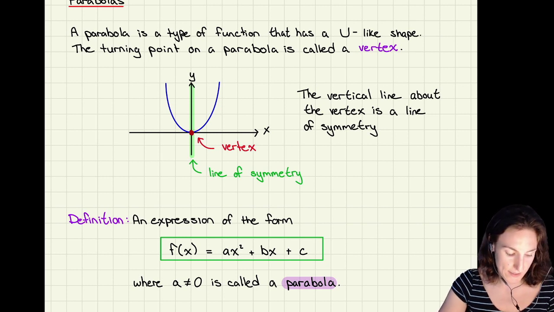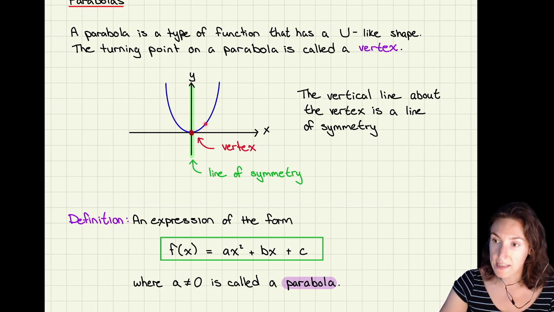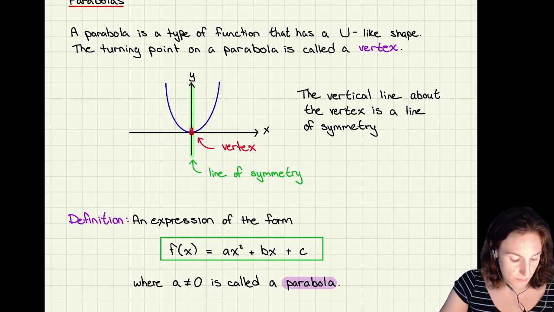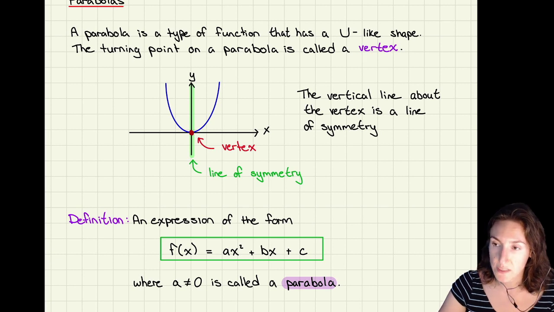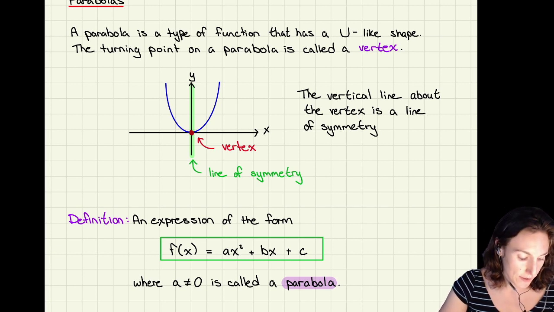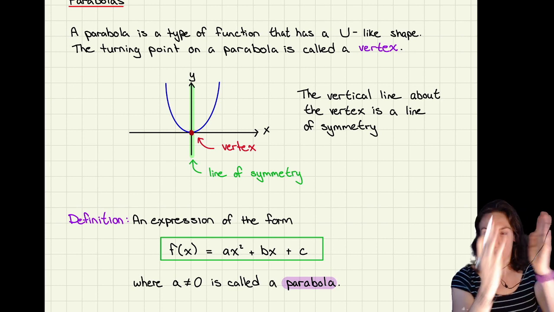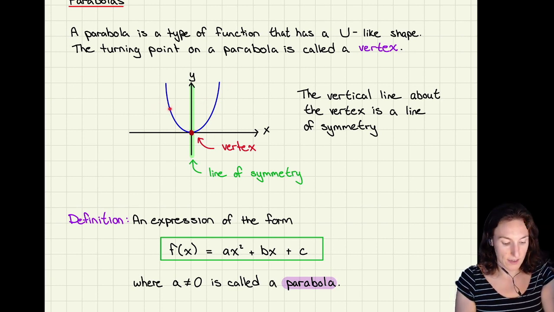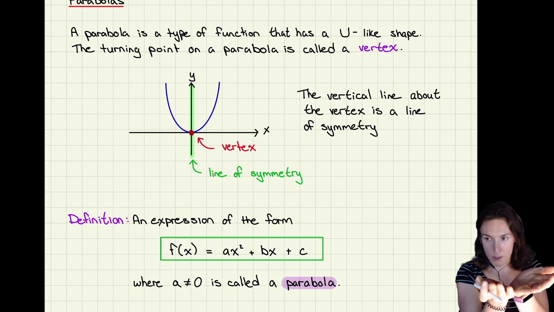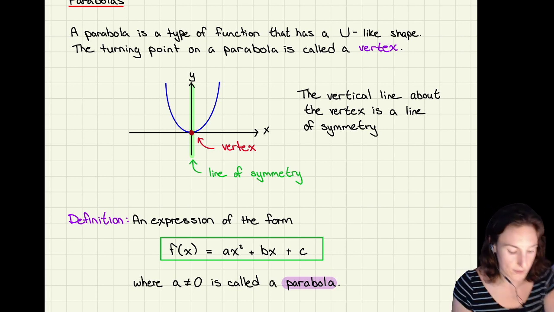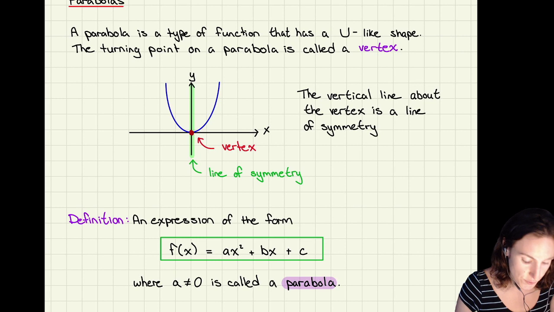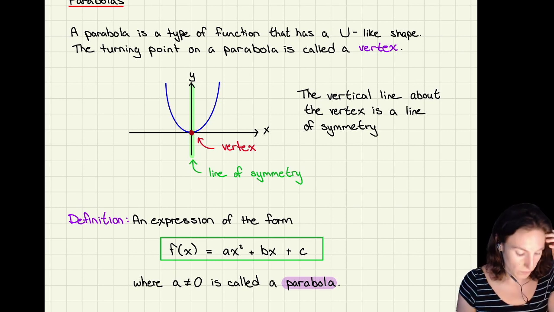What I mean by that is if you look at this parabola, it's going downward and then it hits this point and then it starts going upward. That position is referred to as the vertex. Another way you can think about it is if I folded this graph along this line right here, it is symmetric on the right side and the left side. So the blue lines would lie on top of each other if it was like a piece of paper and I folded it. This line is referred to as the line of symmetry.